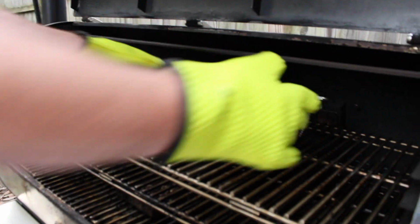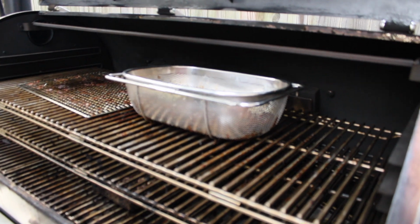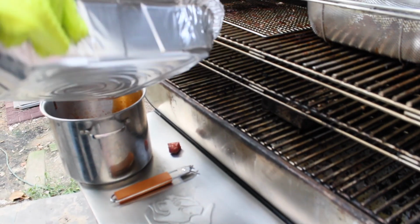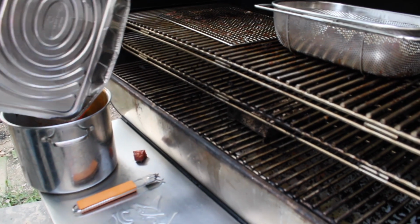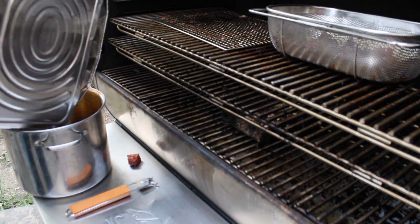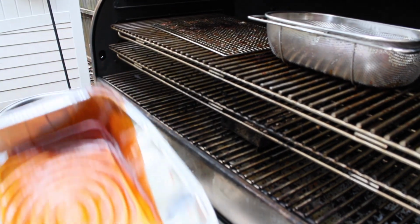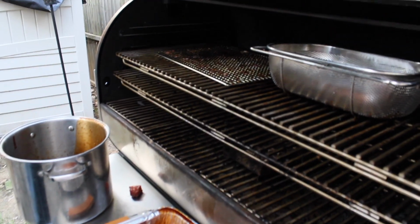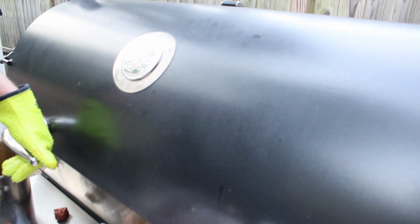I'm going to stick it right back in the grill. All right, all this sauce that just ran through that colander, have it right back in the bucket, because in a couple minutes, we're going to use that sauce as the second round and to let it set. All right, we'll be back in a little bit.